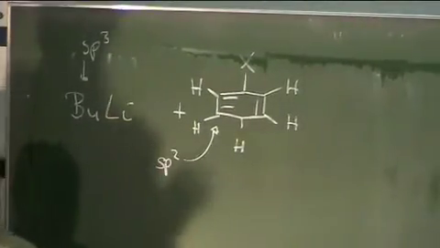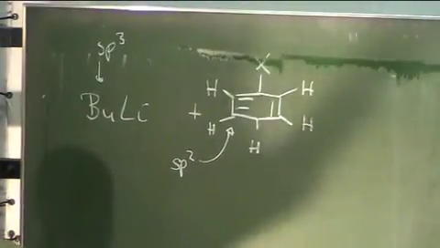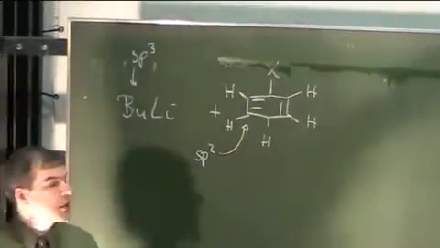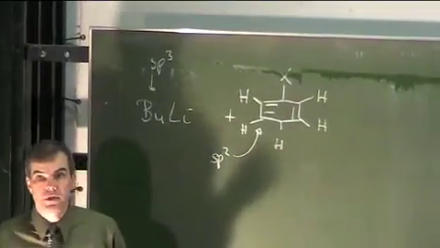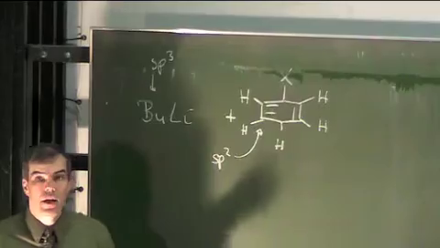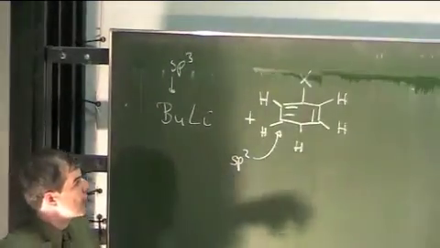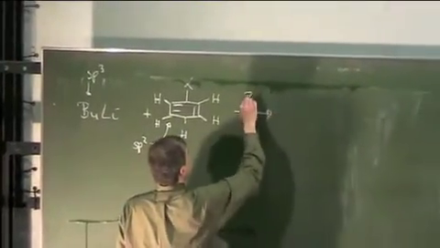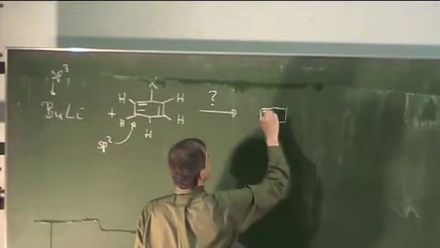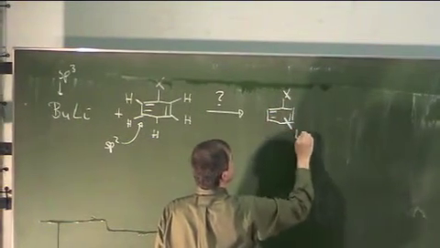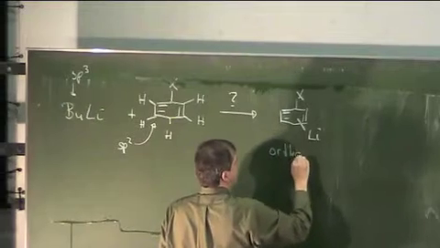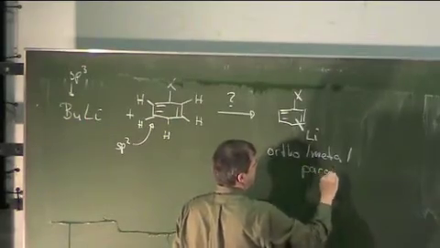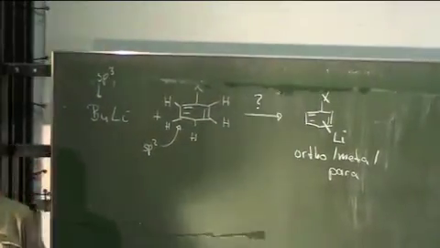However, as you surely appreciate here, you have 3 different hydrogens. Now note that this problem you don't have if you are able to place a halide when you do the metal-halogen exchange reaction. Then there's no issue of regioselectivity. However, if you do the deprotonation, very often you have equal types of hydrogens. And so the question is, which one is forming here? And indeed, very often they might all form.